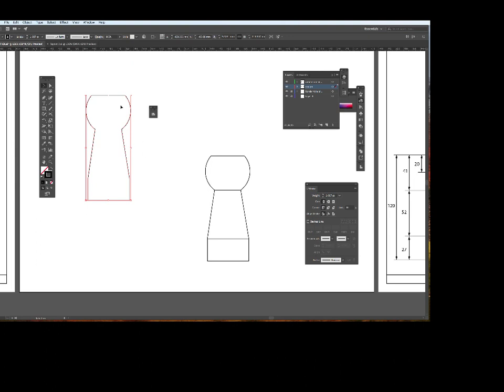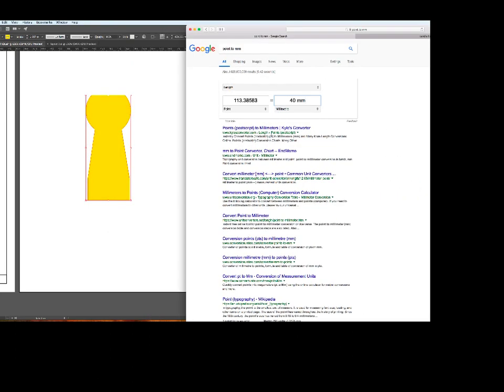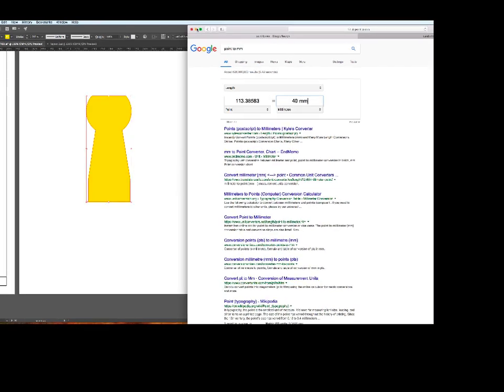The last part of our technical drawing is to represent the design in an isometric extrusion. We first need to return to the drawing in which we unified the three parts of our design. We give the stroke and the fill the same color. In this next step, we need to know the depth in millimeters converted to point. You can do this by going online.